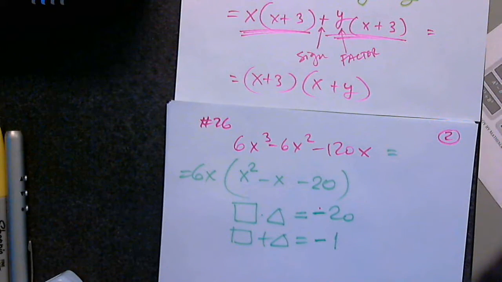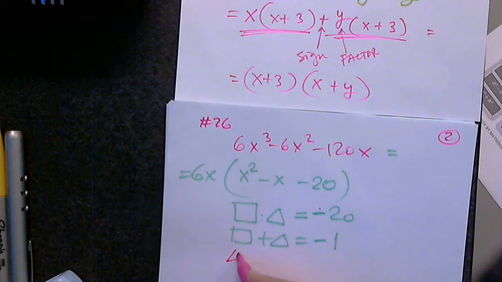So let's see. How do I start thinking about this? I always start with the product, because the product is negative. Obviously, I cannot get a product that is negative unless I have a positive and a negative. Right. So now I'm looking at the sum. One is positive and one is negative, but they're not too far apart. They are only 1 unit apart. So let's find two numbers whose product is negative 20 and whose sum is negative 1.